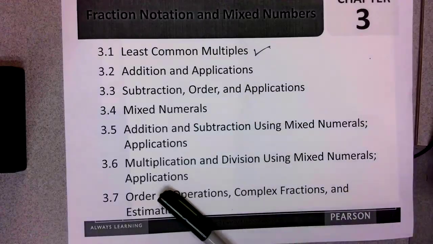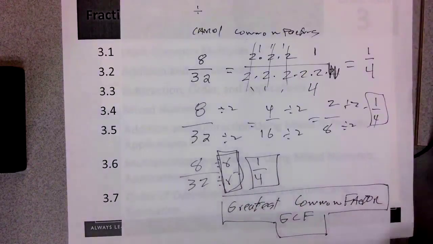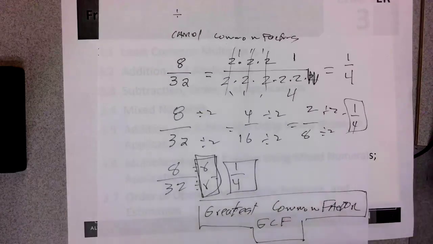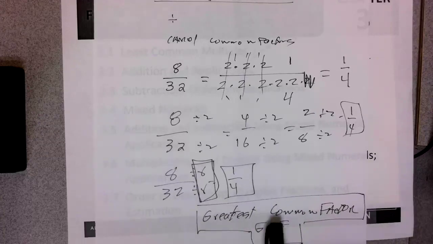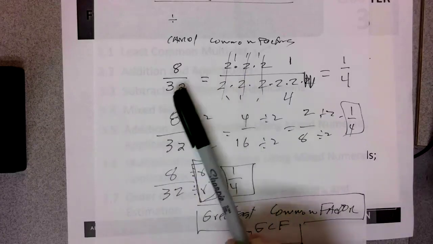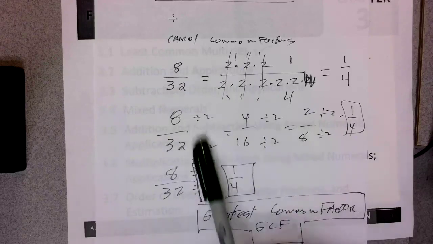We did a brief review of the concept of the greatest common factor, and I only did this because I wanted to be able to contrast the idea of a common factor with a lowest common multiple. We did a review of how do you determine the greatest common factor. You use some factoring to determine what the greatest common factor is. Here was a simple example.